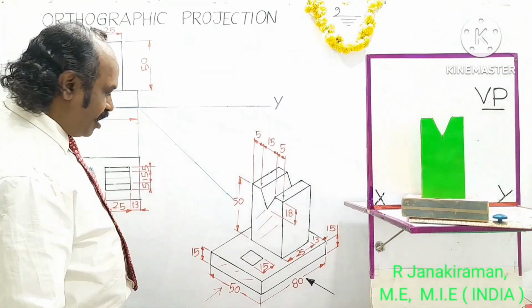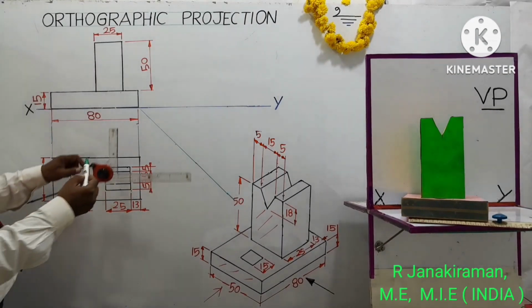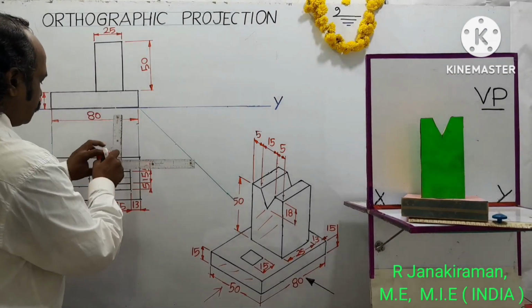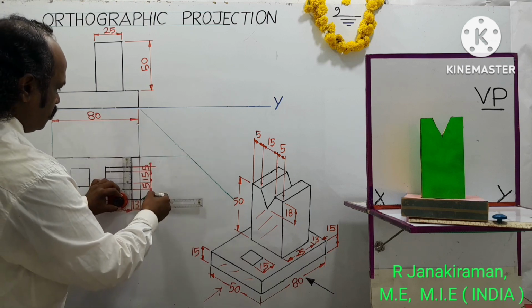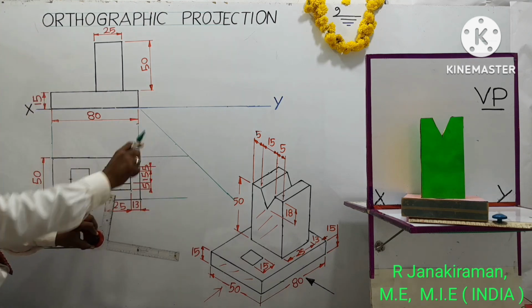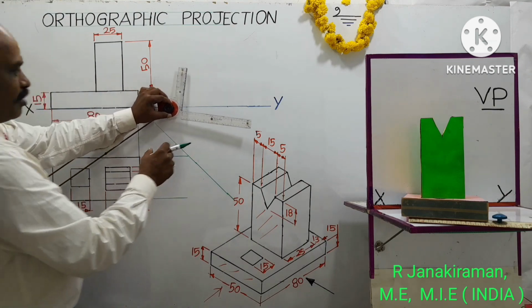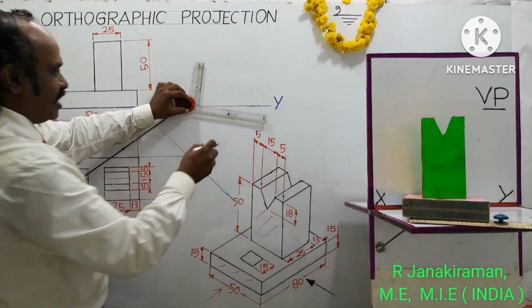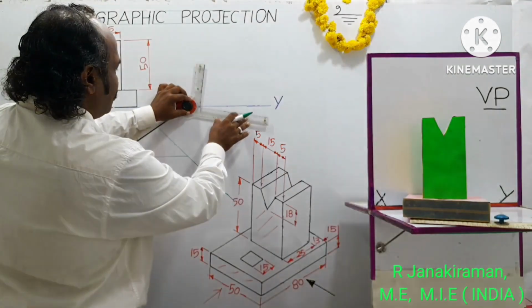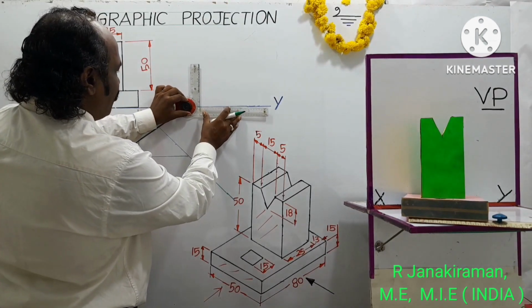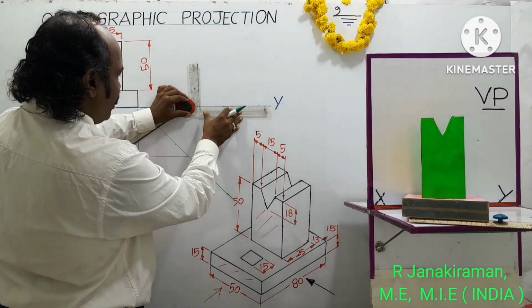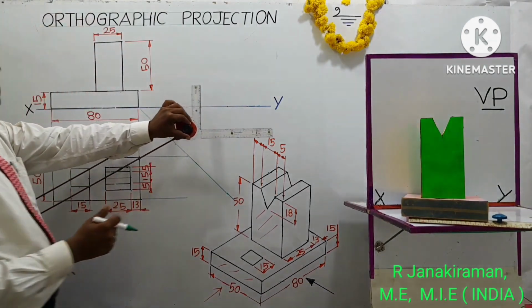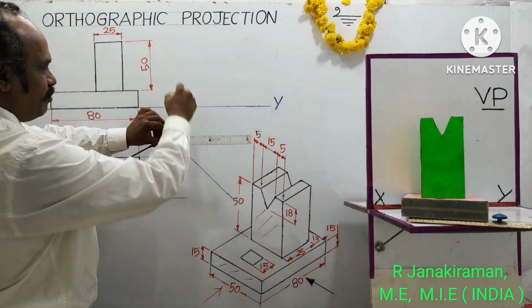Draw horizontal projectors from the previous top view. This 50 mm is traced. If your scale turns, you have to check it every time; it should not be turned. So release your drafter scale, rotate it anti-clockwise, adjust your longer scale over the XY line, holding the scale, and rotate it anti-clockwise. The scale will be positioned like this. This will be perfectly horizontal, this will be perfectly vertical.